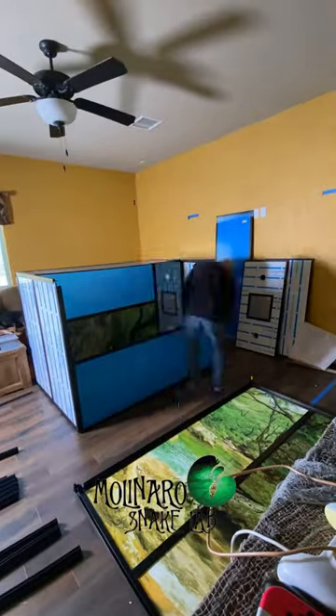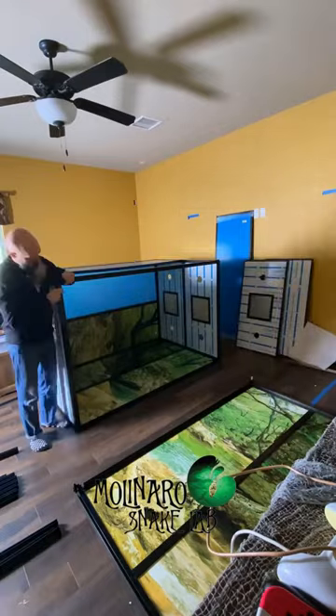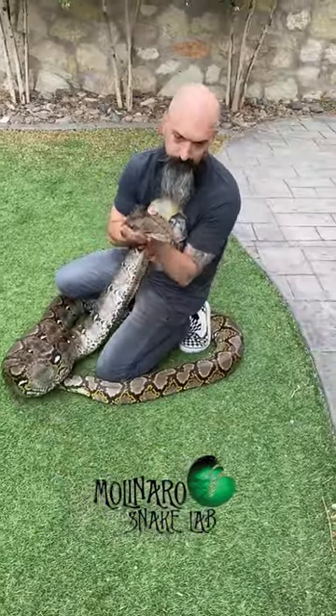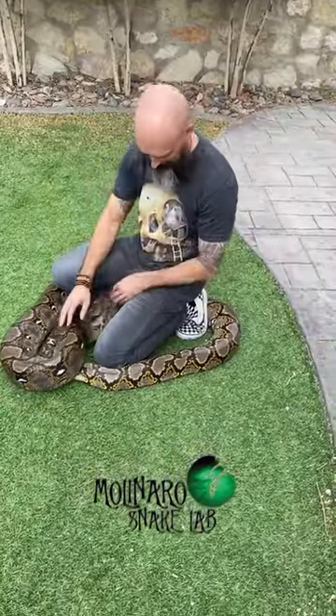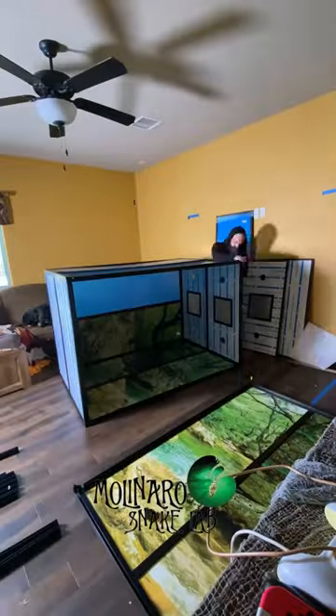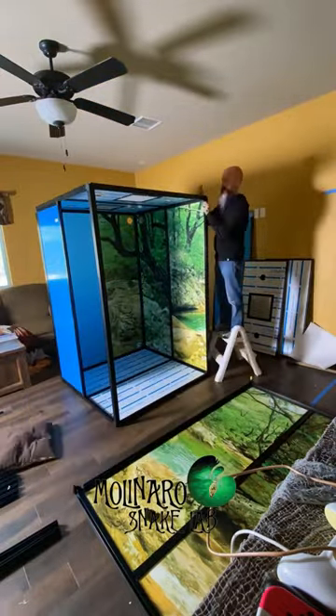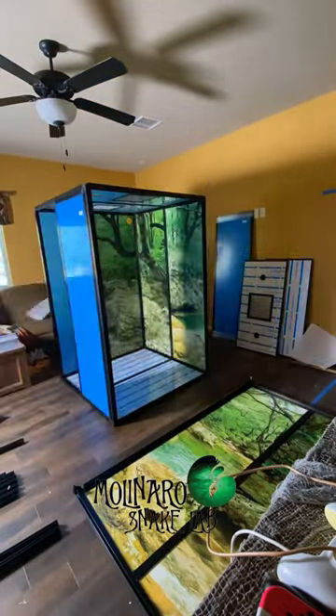This enclosure is going to be big, so she'll have plenty of room to move around and climb. So far, this enclosure has been pretty easy to put together, and I am not the best builder. I had to get a little help putting in the sliding doors, but aside from that I was able to put it all together myself. I got half of it built today, and now I'm pretty comfortable with how it all works, so I should be able to finish the other half tomorrow.